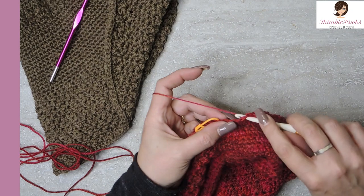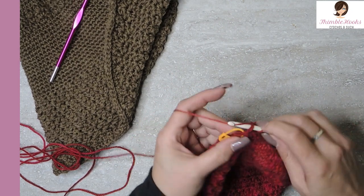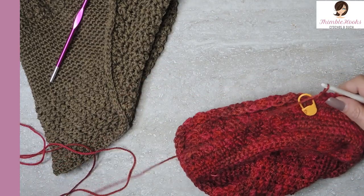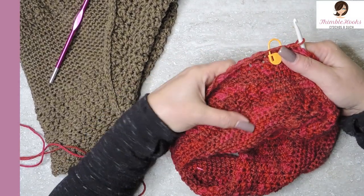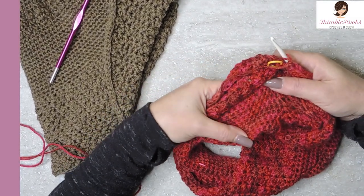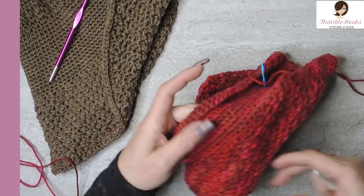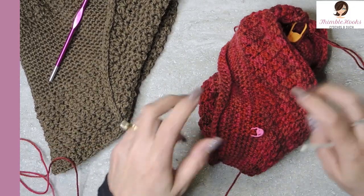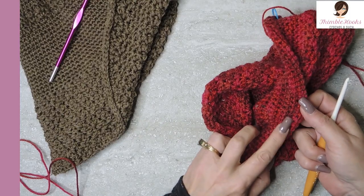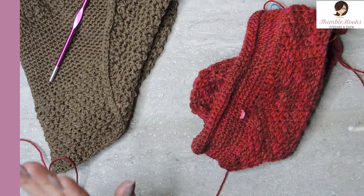Let's have a couple more single crochets, and I'm back around there. Now we have 10 rows of each. There's 10 rows of Suzette right here, and on the other side there's 10 rows of single crochet. And I took a stitch marker that I wasn't using for anything else and just put it right here on the right side, not the wrong side. You could tell the difference very easily with single crochets. I just marked the right side so that I know where that is in a little bit.